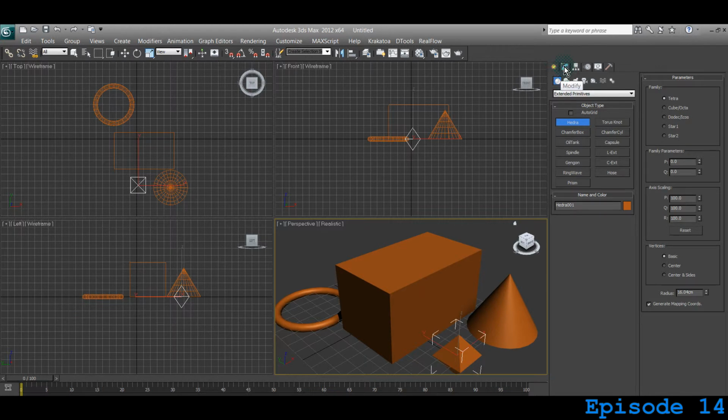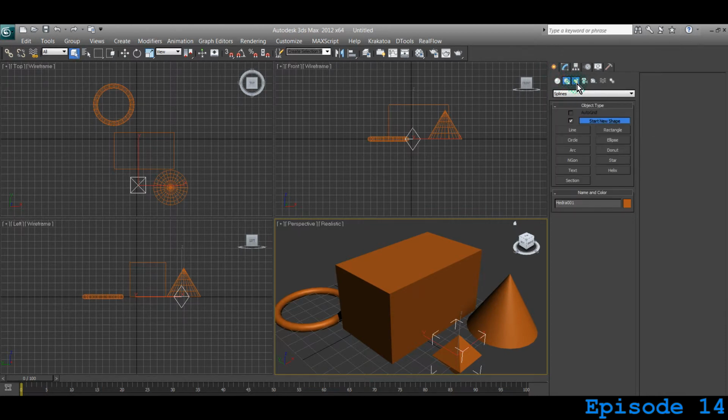But for today's episode, we'll just be going through the types of functions which are bound to the create tab. So on the create tab, we have geometry, shapes, lights, cameras, helpers, space warps, systems. Each of them has different functions and sub-functions, and those do most of the work where you just click on the function and execute it on the viewport, and it represents the graphical form of that. So you can create geometry, shapes, lights. We'll be talking about that.